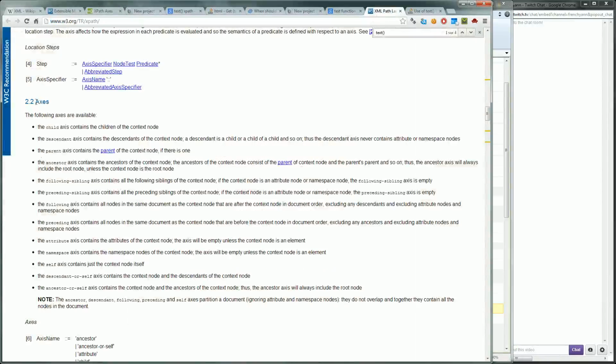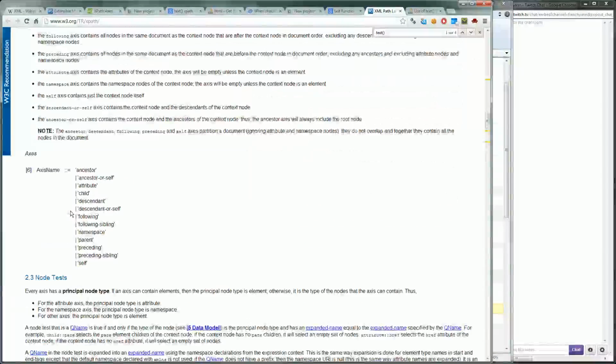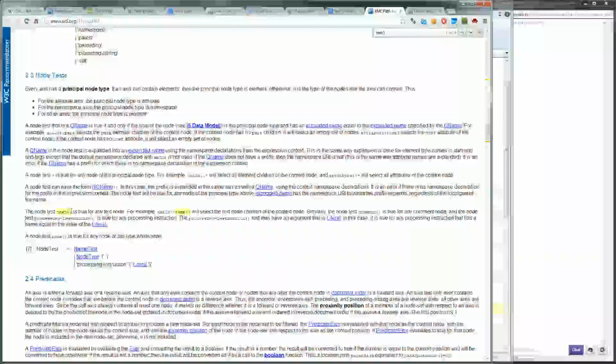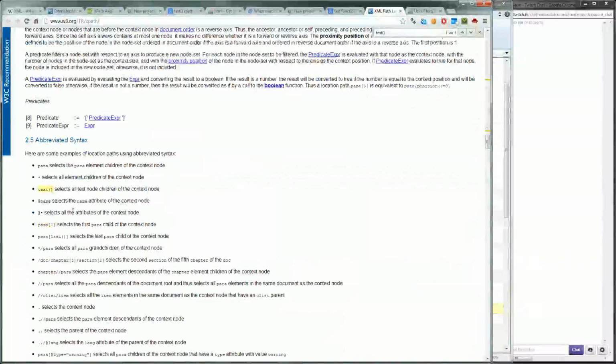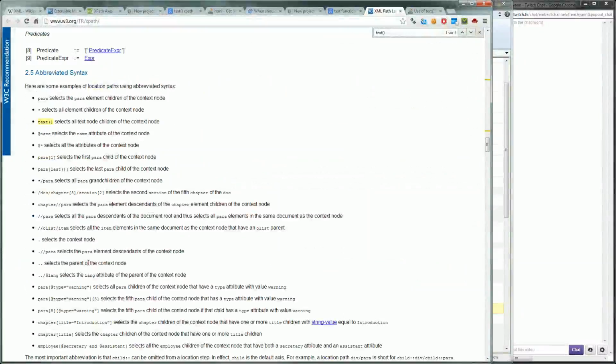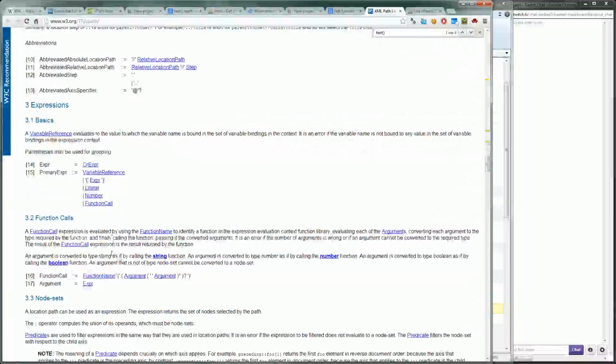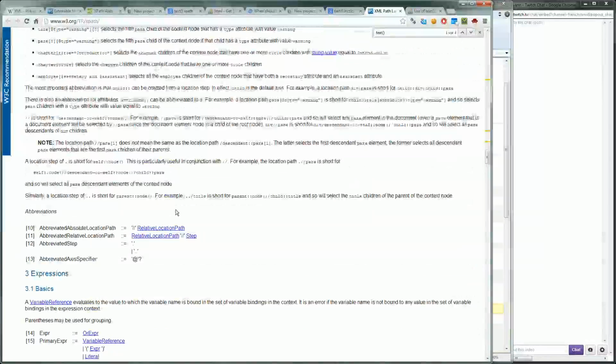Let's see. So now this seems as complete as the other one. Node test, predicates. It's quite a vast language.